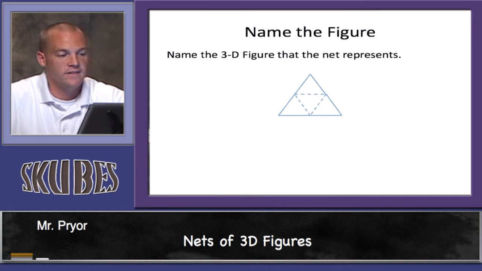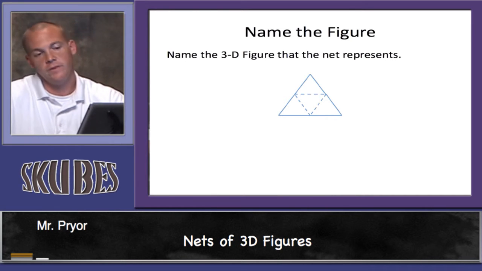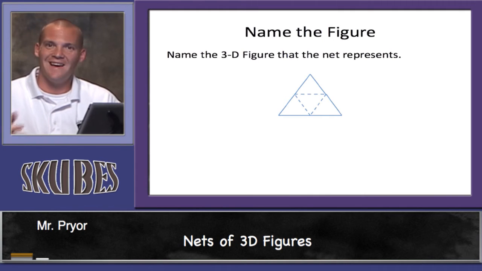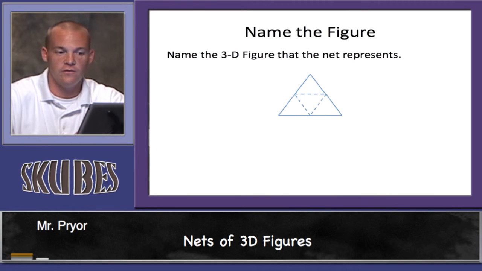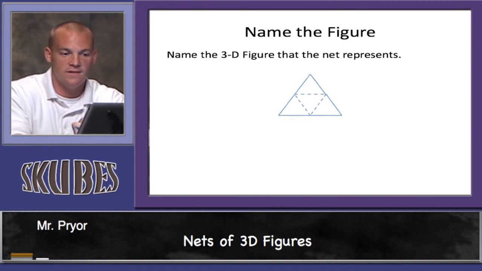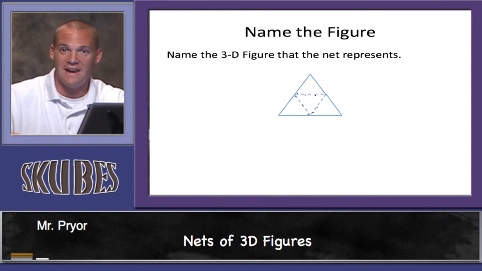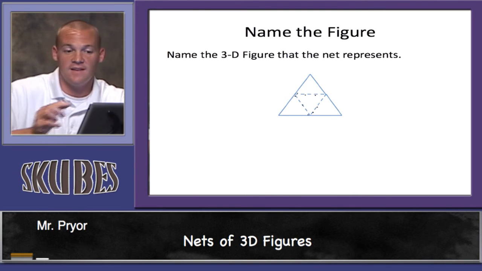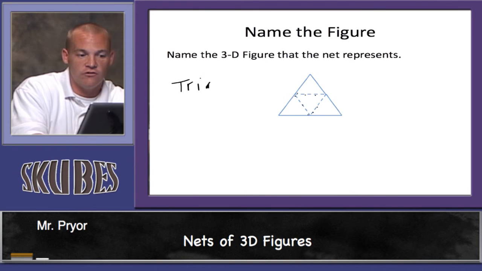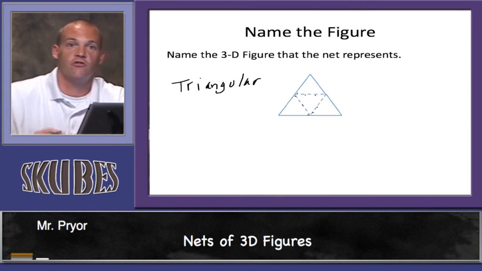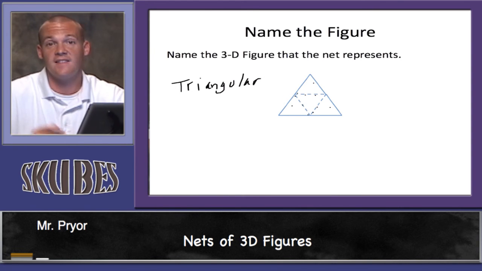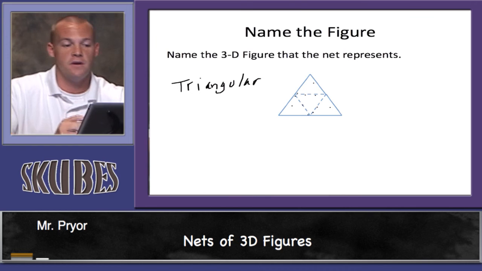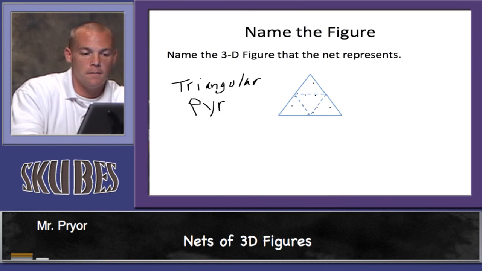So let's take a look at the last one here. It says name the 3D figure that the net represents. We haven't seen this exact one yet. We've seen one like it, but not necessarily this one. So what you need to do when you're naming 3D figures is first start with the middle figure. What's in dashed lines here? These dashed lines help us determine what the base name is going to be. The base name in this case is going to be a triangle, so we call it a triangular. We just need to figure out a triangular what? Well, because it has triangles as faces on the outside that will fold up, that's what makes it a pyramid. So this is a triangular pyramid.